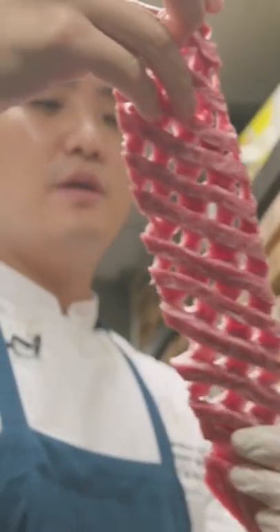Short ribs usually are prepared as a braised item, longer cooking techniques. But if you do this with the correct marinade, you can cook this under like four or five minutes. And it'll still be very juicy, tender, a lot of flavors. And it kind of stretches like an accordion.